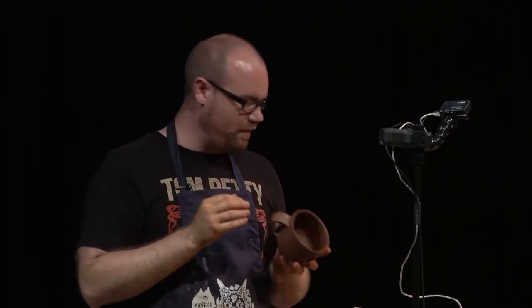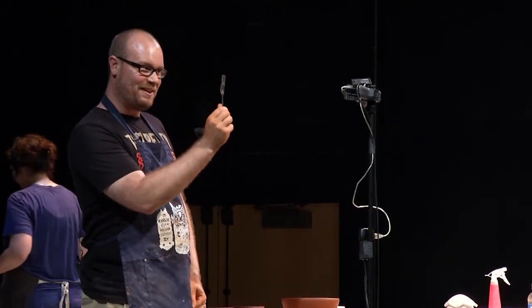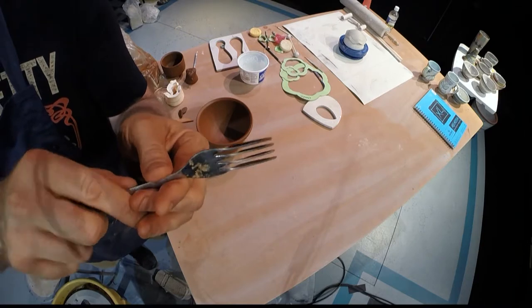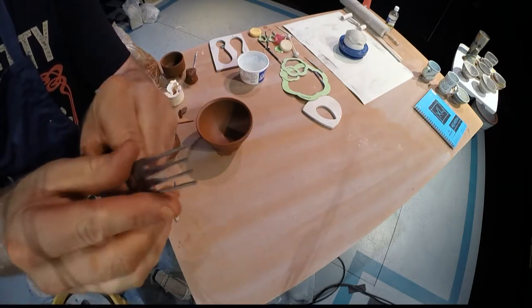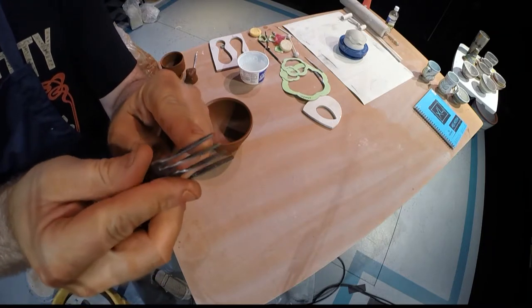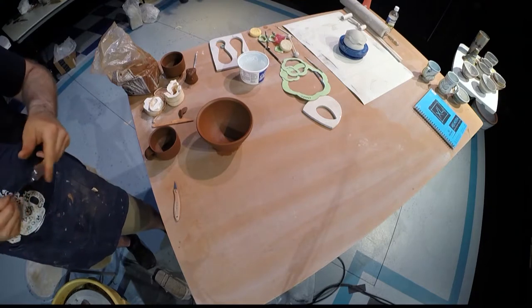So when making the actual attachment, I scored it with a fork. Do you guys use forks to score things? If you're still using needle tools, you just have a lot of free time, because this is 4 needle tools all in one. This ain't your salad fork, right? So I've actually taken the tines that are normally flat, and I've bent them all, and then I sharpened them. So, need I spend time in the state penitentiary, I am prepared.